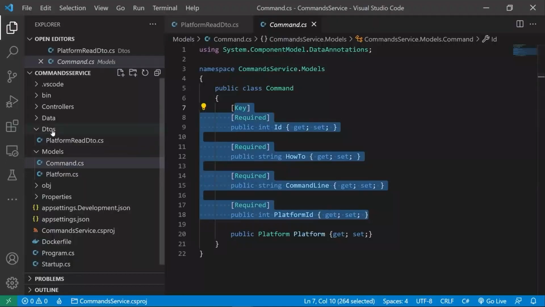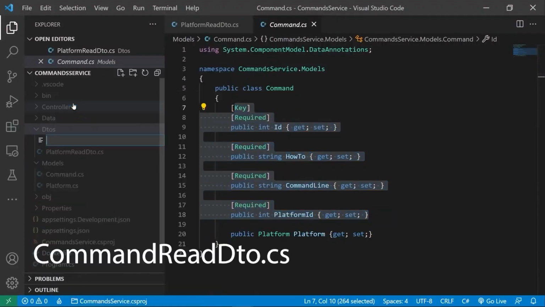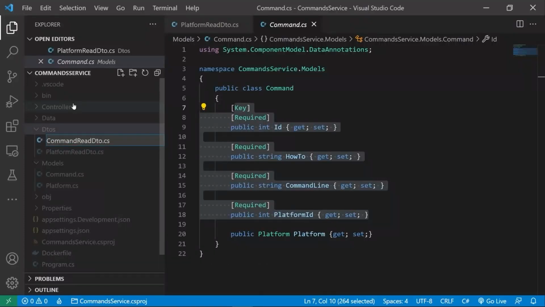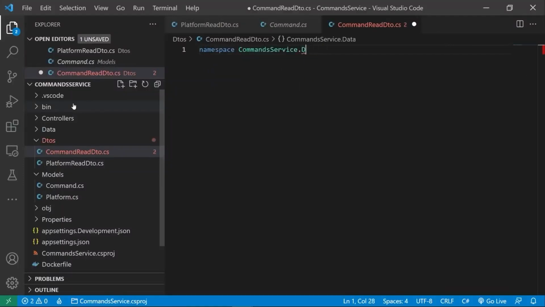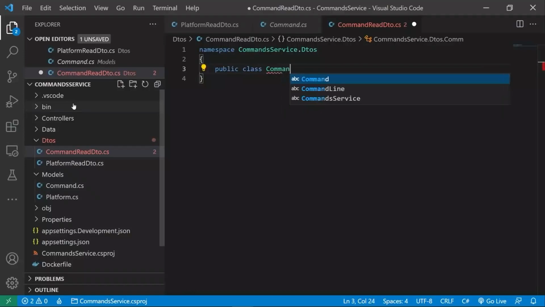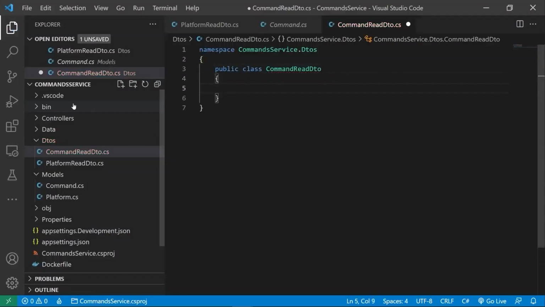So back over in DTOs, right click, new file, and we'll call this CommandReadDto.cs. The namespace is CommandService.DTOs, and it's just a public class called CommandReadDto.